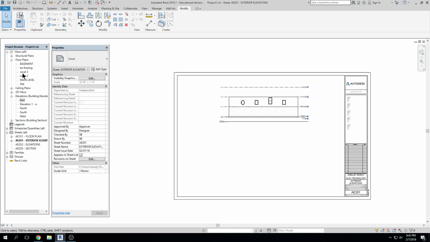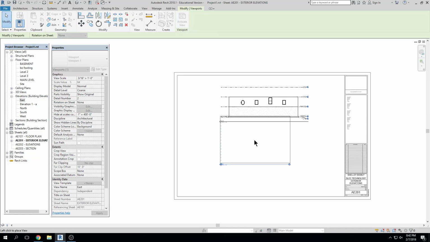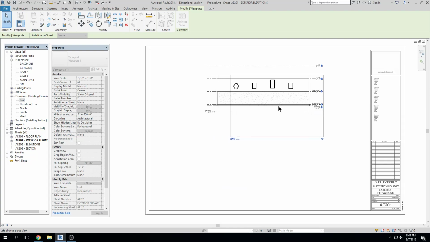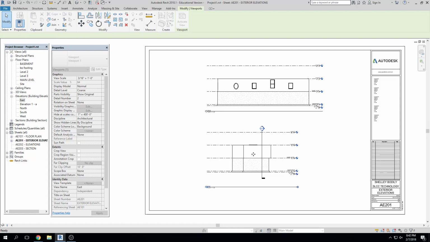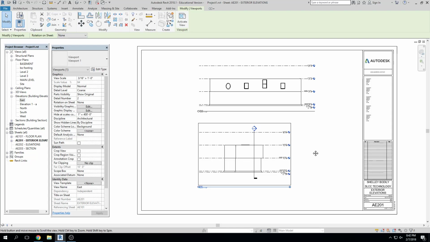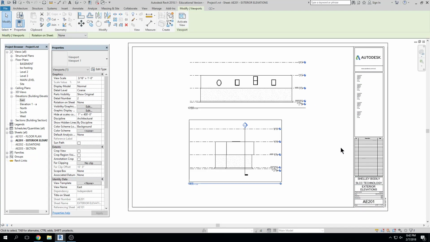So I can grab my east, drag it over, let go. And this is where the lining up usually, oh, it wants to line up with my view title. I was thinking we might be able to get a midpoint, but it's not looking like it wants to do that. Okay, so I line it up and I click. Okay.